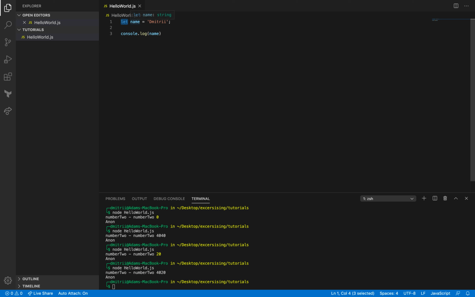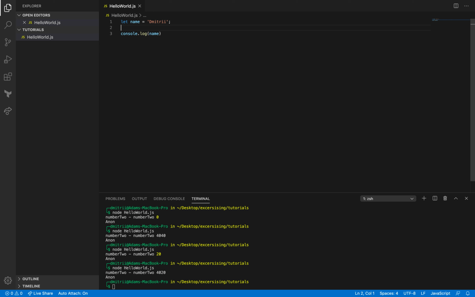When we declare a variable, we're not specifying a type, which is not the case in the majority of languages. JavaScript is smart enough to understand the type of value when it's going to be stored in this variable. For instance, in this case, it's a string. When we store a string in this variable, it's going to be stored as a string, right? And the same in the case of a number.